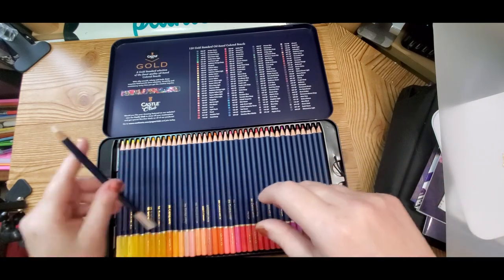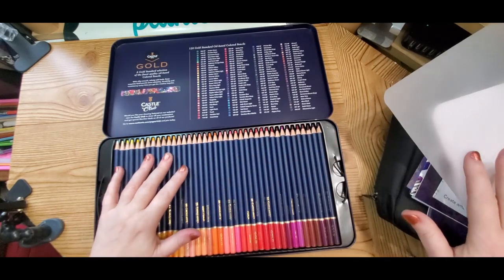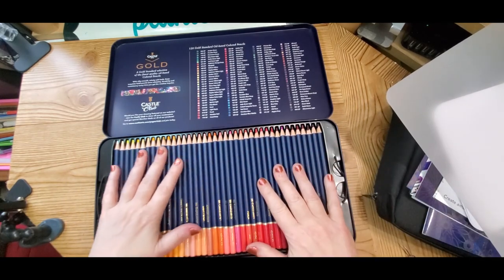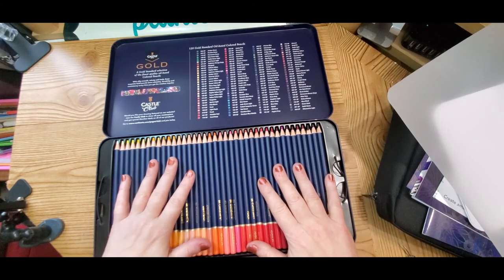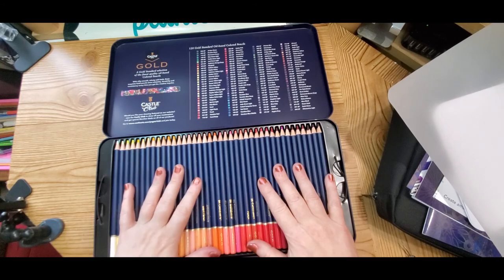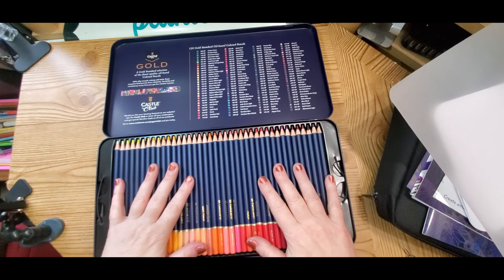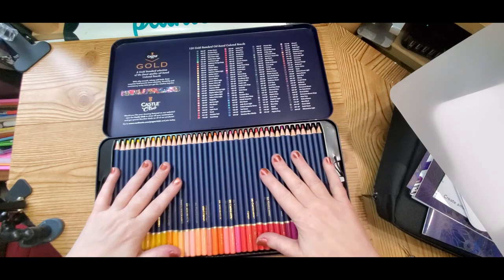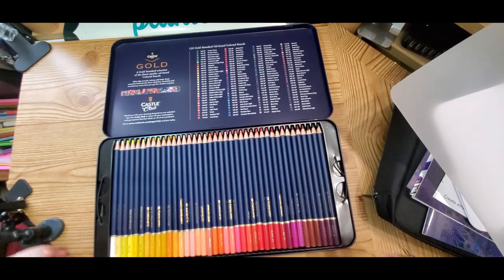You just have to handle these pencils differently. With oil-based pencils like Faber-Castell, you have to treat them differently. You can't color the same with them and expect the same results, because it's not going to happen. You have to use a lighter hand and be willing to layer more.